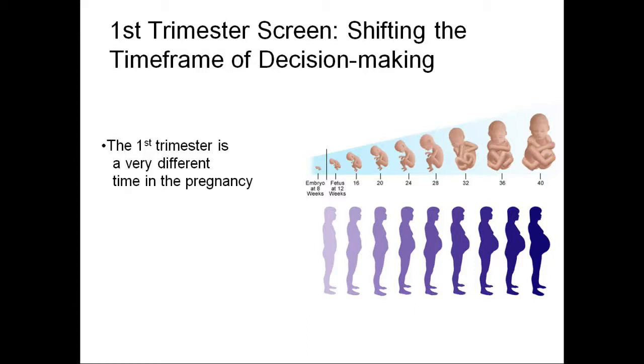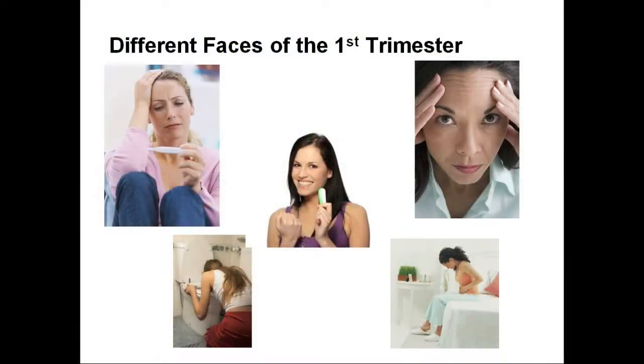The first trimester is a very different time in pregnancy. Half of all pregnancies continue to be unplanned in this country. If you don't find out you're pregnant until about six weeks along, it's a very different time in the pregnancy. She may also be throwing up, might have had a miscarriage in the past, or might be miscarrying now. This is the context — the environment — in which this new test is coming to the forefront. Trying to explain this new test in a very short period of time, to someone who may feel miserable or so uncertain, is a real challenge.